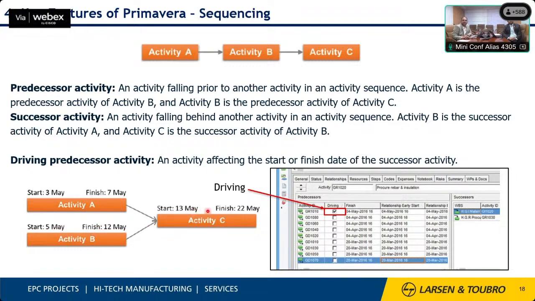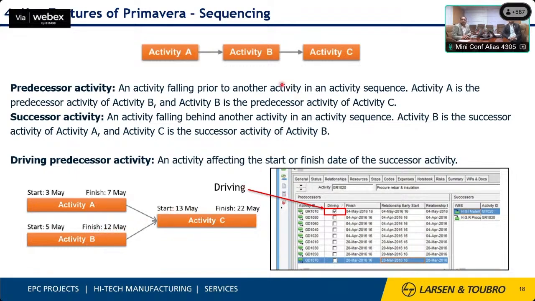The successor activity C could start on the 7th, 8th, or the 13th of May. It will follow the late completion date of all the predecessor activities. So activity B finishes on the 12th, and activity C will start on the 13th.